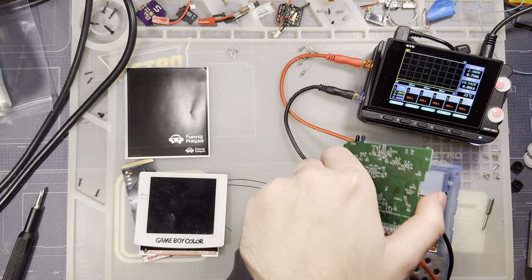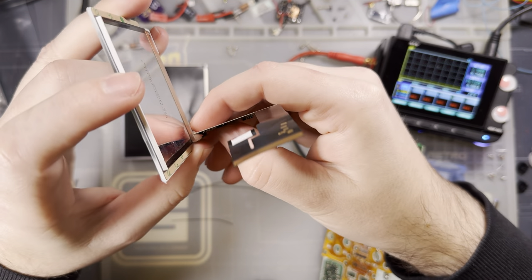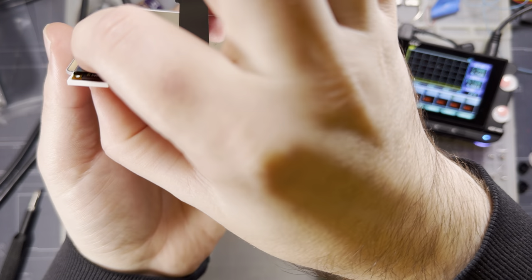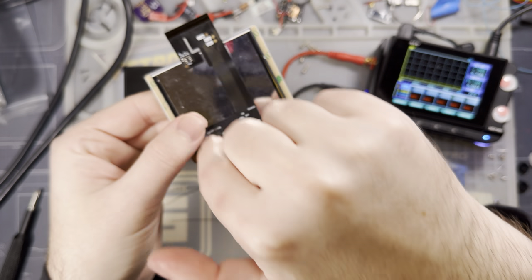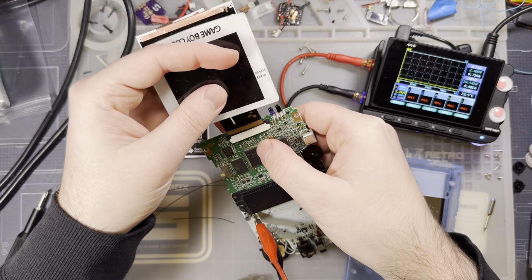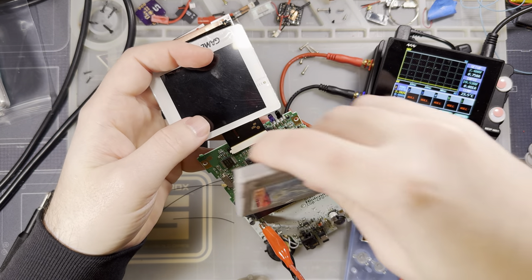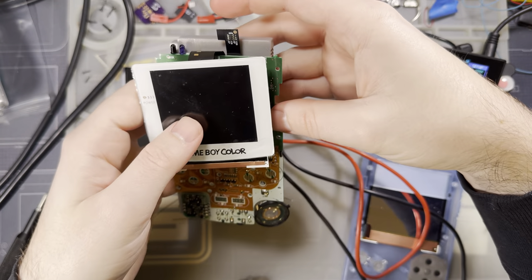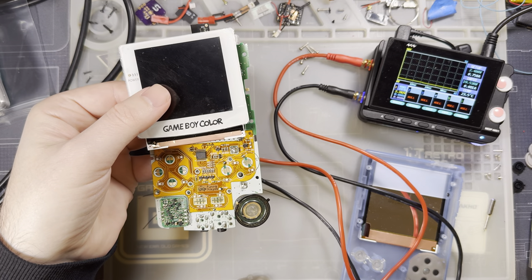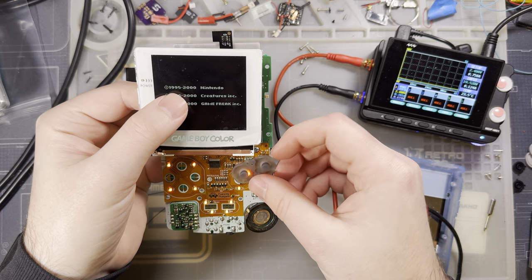Now let's test the new kit. These ribbon connectors should be connected when you get them, but if not, the easiest way is to line them up and press them together with your finger. On the back of the board, squeeze between your fingers — if you press it down against the screen you'll likely damage it; these LCDs are extremely fragile. I'm just holding things together to make sure nothing shorts, because there's a large copper surface along these LCDs right against the cart reader interface — we don't want those to touch.